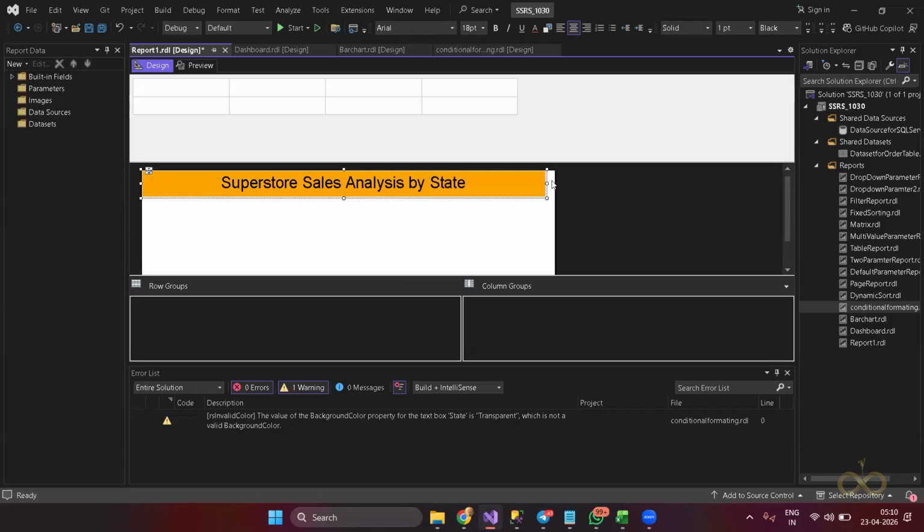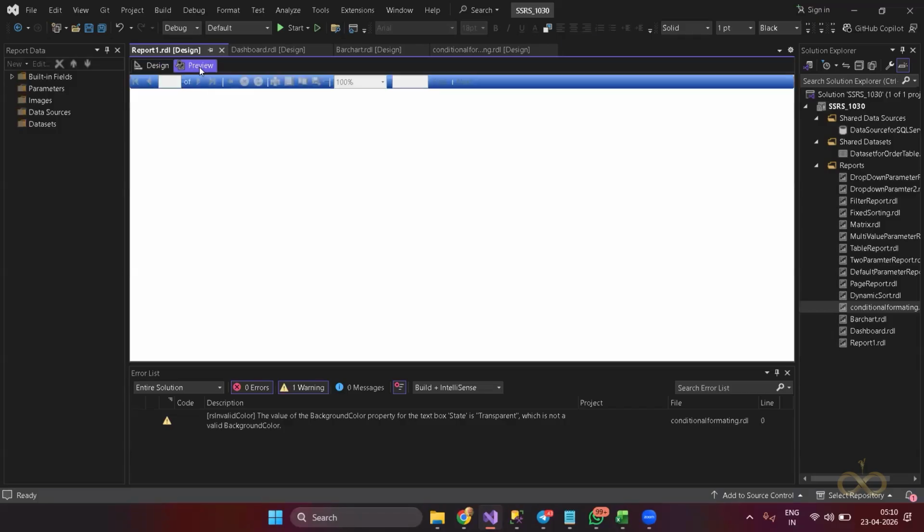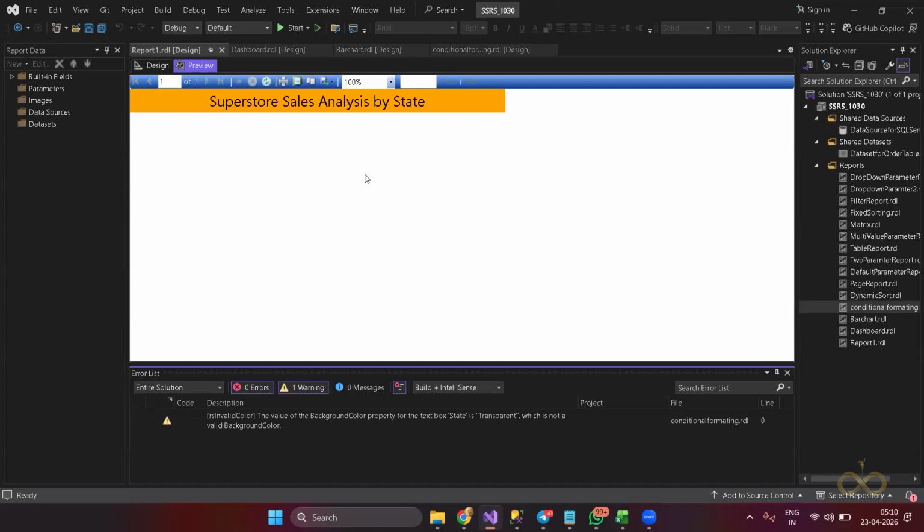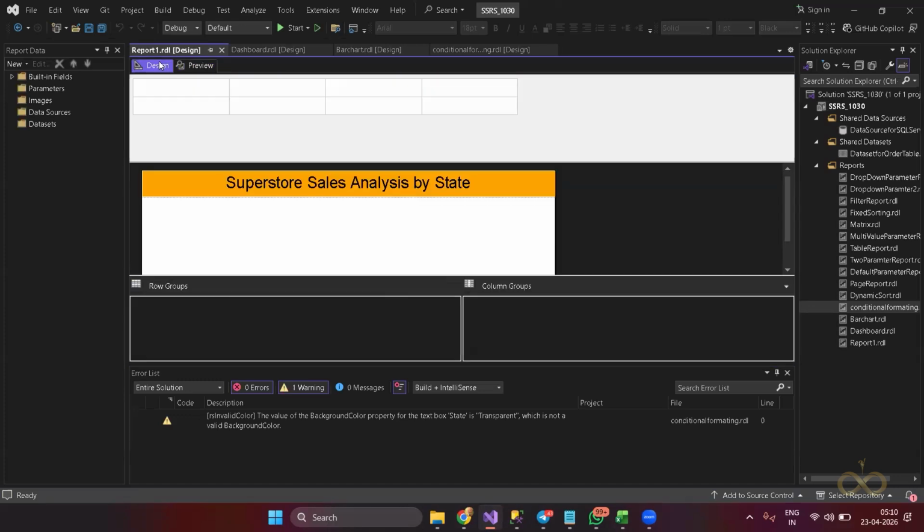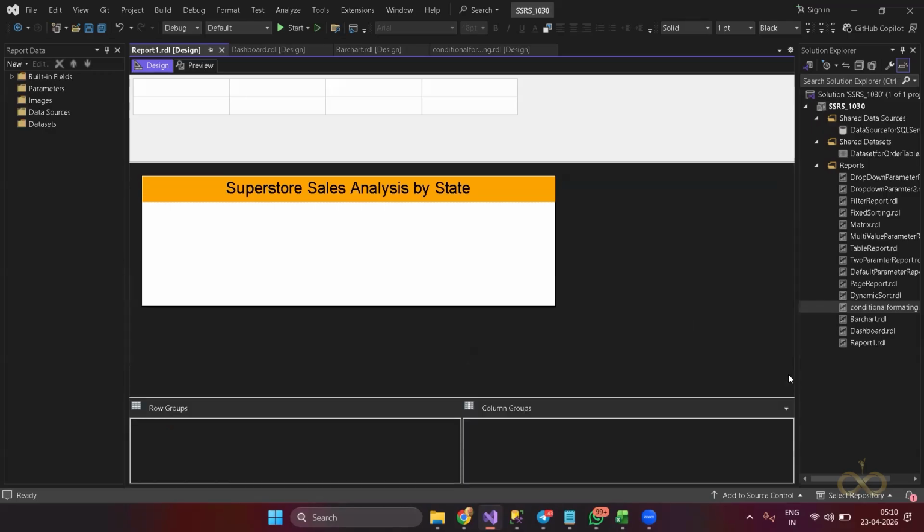Please everyone try this. Whenever you click on the preview, you can get the report header, guys. Let me know once it's done, guys. Now, let's move to the next.